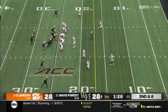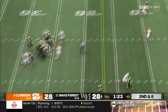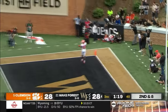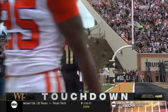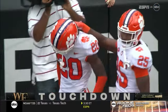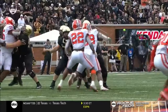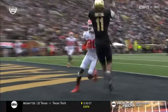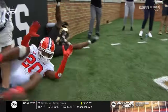But our good plays outweigh our bad plays, and that's been the case today. There's another long throw. Corner of the end zone. Touchdown. Second of the day for Donavon Greene, officials conferring now to make sure he was in. Missed all of last year due to injury. These are his first touchdown grabs since 2020. Perfect placement, the foot down, the ball secured.